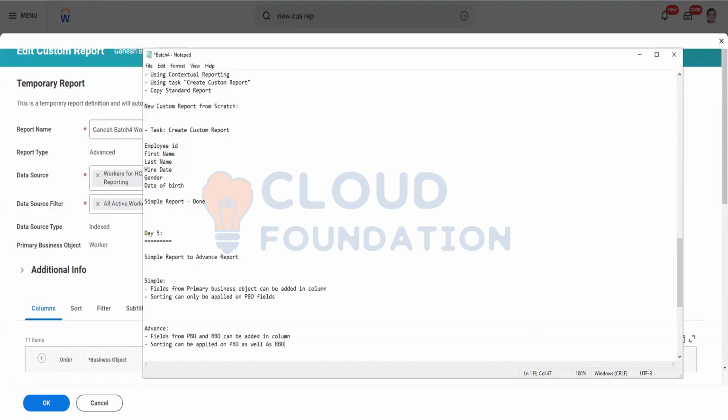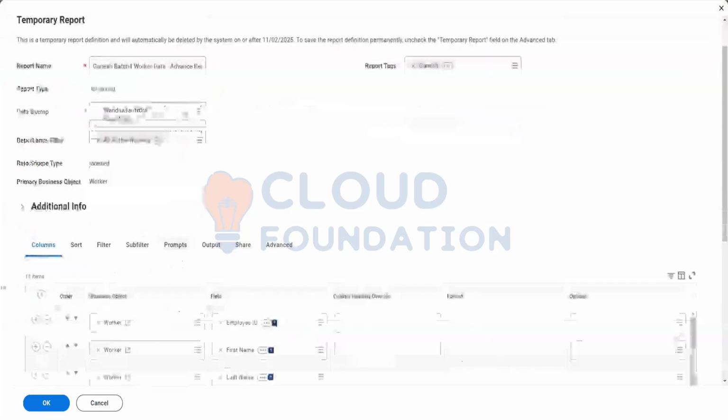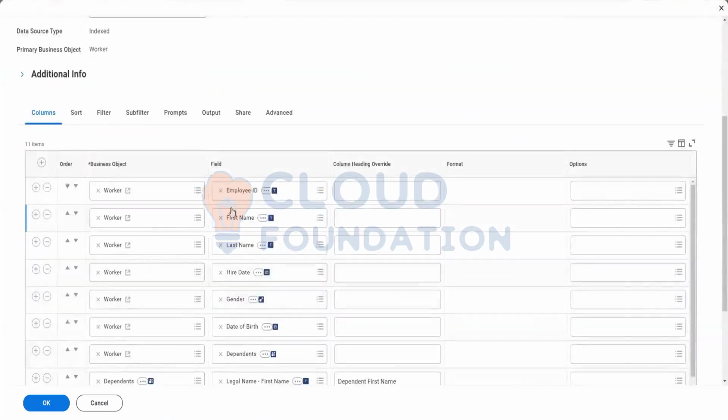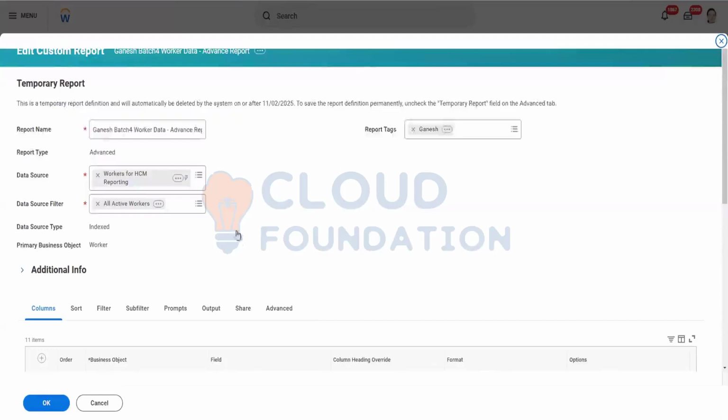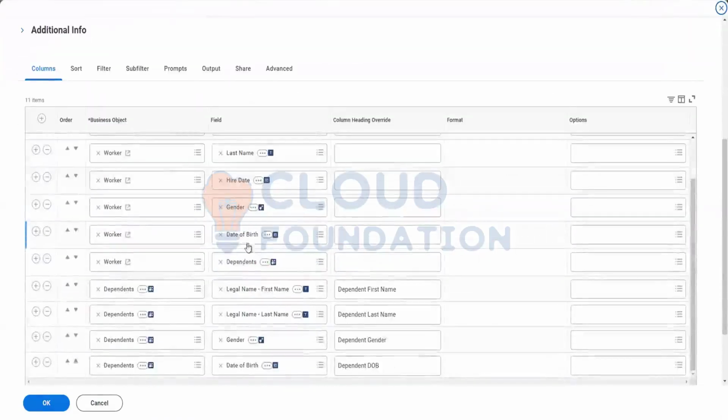Okay, so PBO and RBO, you understand, right? Primary business object and related business object. So we have added fields from the primary business object, and we have added fields from related business objects. Now we have sorted. Now let's go to filter.